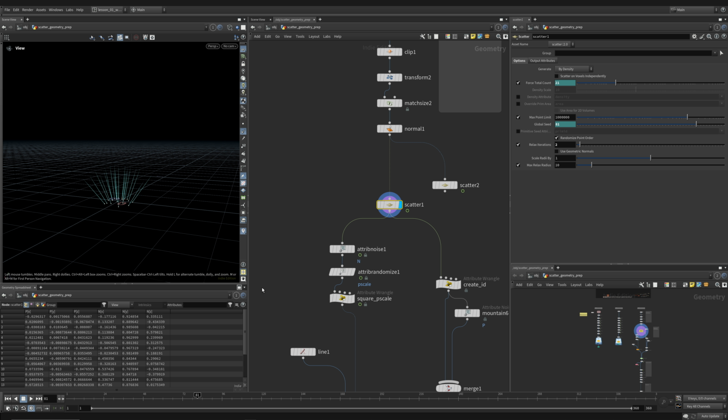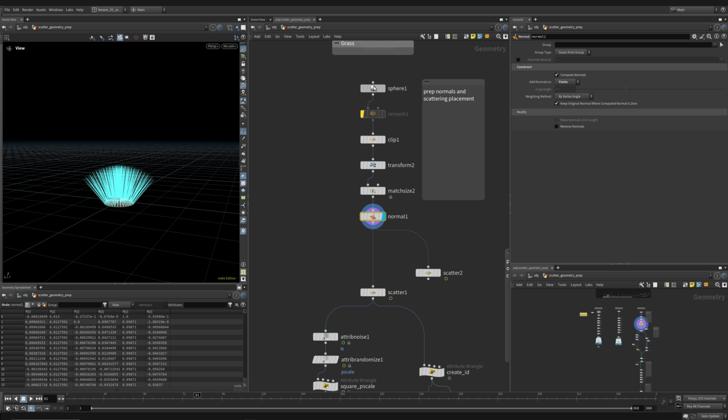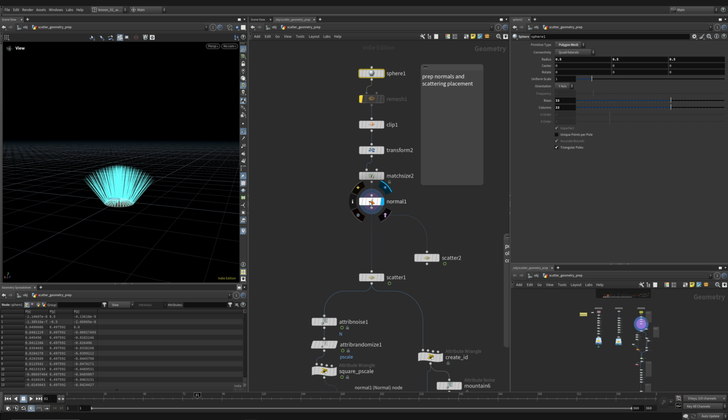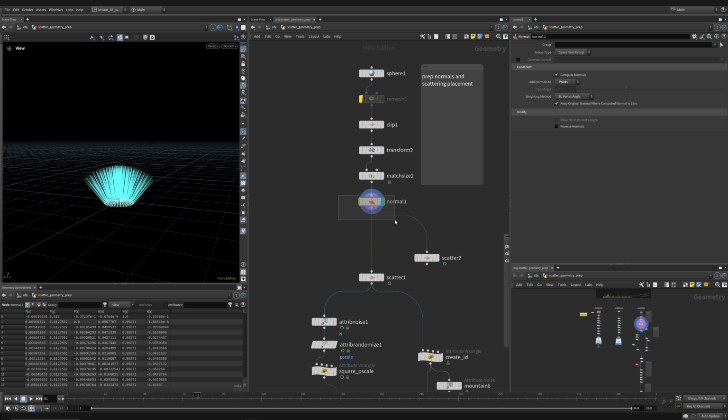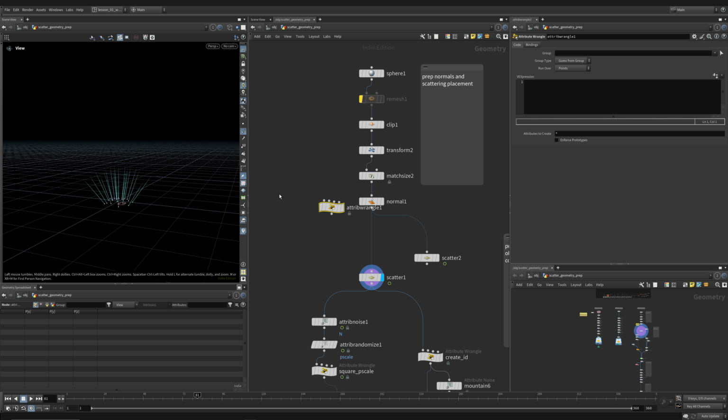And now the important thing is we have this normal attribute that was transferred automatically from here. And we don't actually need this because Houdini does it intrinsically, but this is good so you always know what those are. And again, I'm trying to teach you exactly how Houdini works, so we might be a little more in depth than just a basic tutorial.